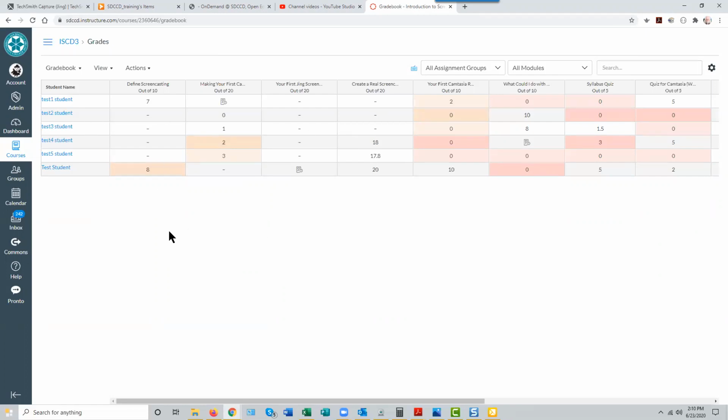Each row represents a student. And the last row in the grade book generally holds activity by your test student, the one that you act as when you go into student view in your Canvas course. So that student is also recorded in the grade book unless you tell Canvas to clear that.